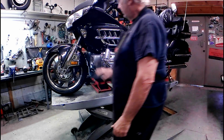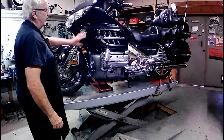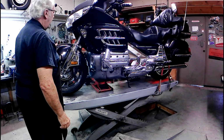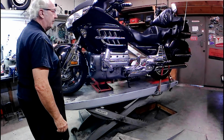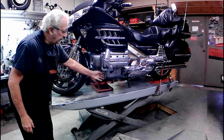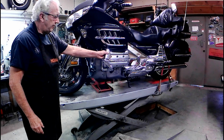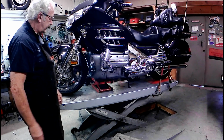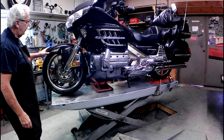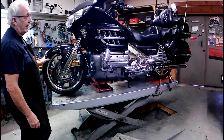Normally when I'm building the front, I cover this whole section here with duct tape so I don't scratch any of this. It looks black, but it's actually a very deep gray. I don't know the exact color name on this one. I might have some in stock actually. We'll see. And it's got the dinger, so I gotta preserve the dinger, so the dinger will stay. The crash bars will stay with the foot pegs and all that. That all goes back on. So, got a little extra trim on the front fender here. He's taken all the parts. He's actually going to try to drive this one home.